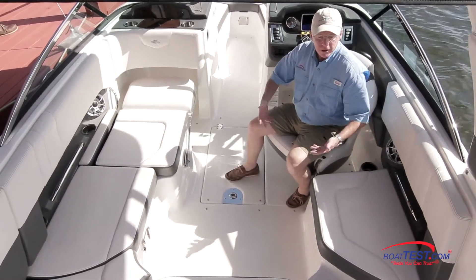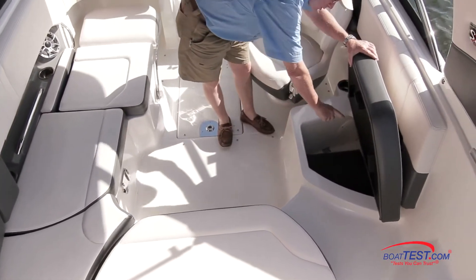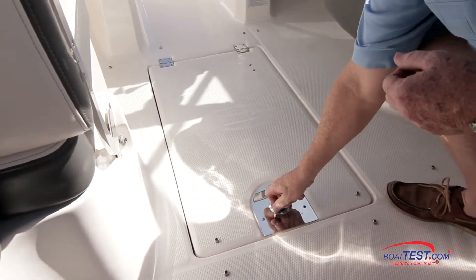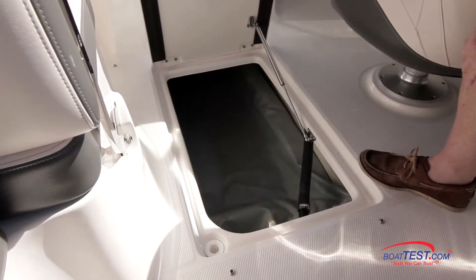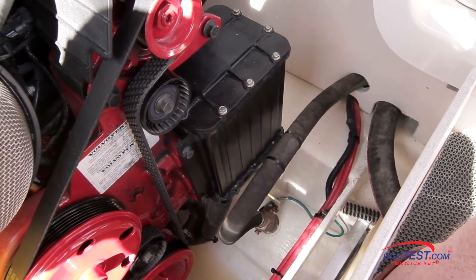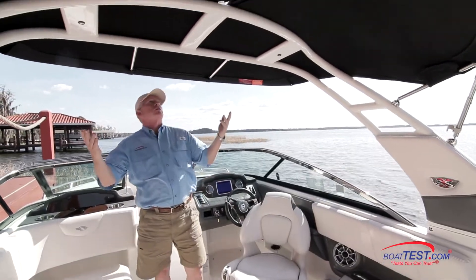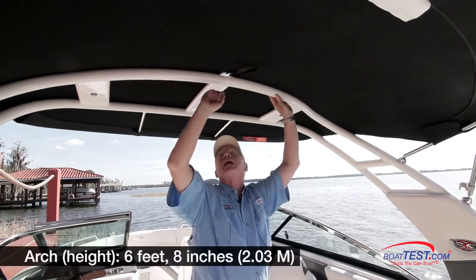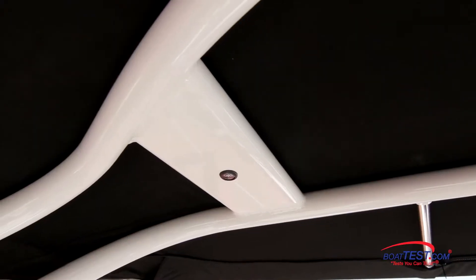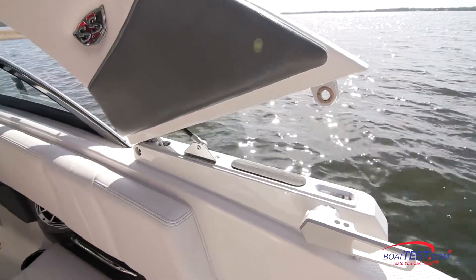The helm seat can also swivel around to join the conversation. In the cockpit with wraparound seating, we've got storage under three seats — one of which also includes the battery switch. In the center of the seats, we have sole storage that's mostly used when we're not going wake surfing. When we are going wake surfing, we fill up this 536-pound ballast bag with an intake located in the engine compartment. The hatch is gasketed all the way around and held open with a stainless steel gas-assist strut. Above all, we've got the standard arch that gives us not only an elevated tow point six feet eight inches off the deck, but also the integrated bimini top and LED courtesy lights. The tower is also collapsible and held in position with gas-assist support struts, so one person can do it — making it that much easier to store the 227 SSX in a garage or a rack room.